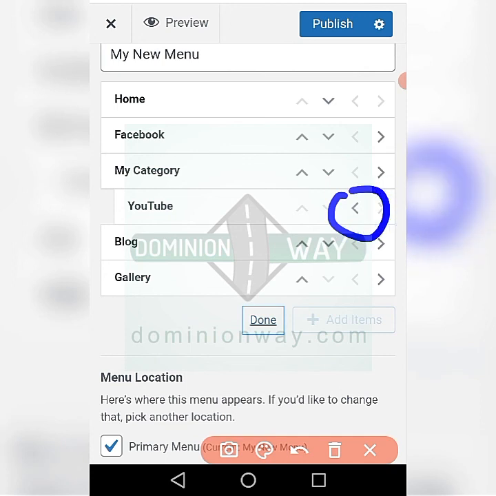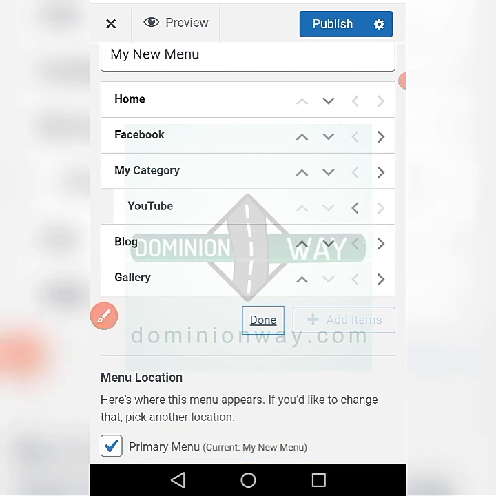All you need to do is click on this icon. Once I click on that icon, you can see that YouTube has automatically been moved out from being under anyone. So click on publish to save our changes so that it will be our permanent structure for navigation.